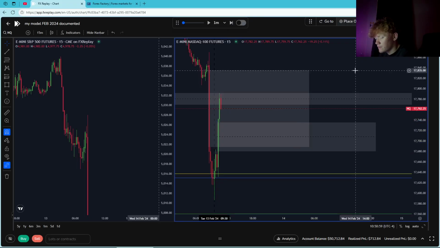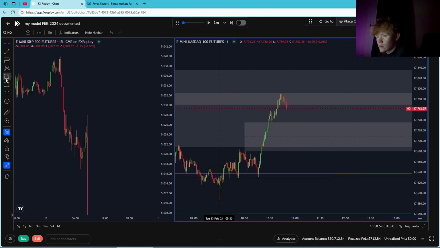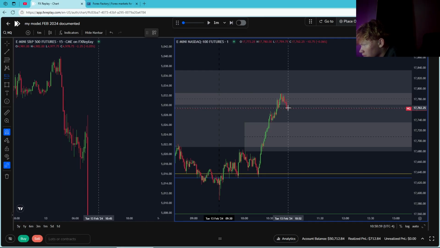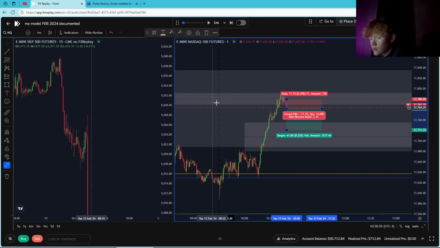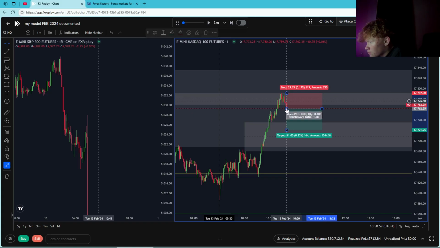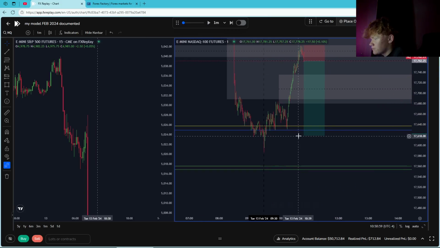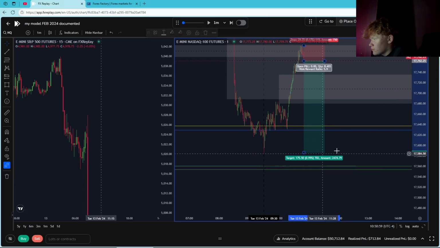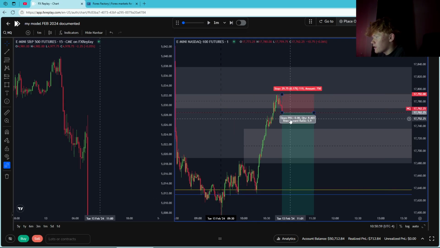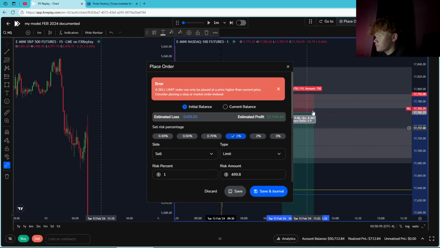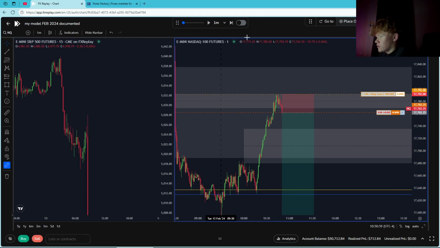Probably have to go break even. So I'd probably just go, because we did have an inverse too, which I do like. I mean, that's not an ideal break even. But target there, a little 5.9 R. Don't hate it at all. Let's try it. Yeah, market order. Let's see what goes.